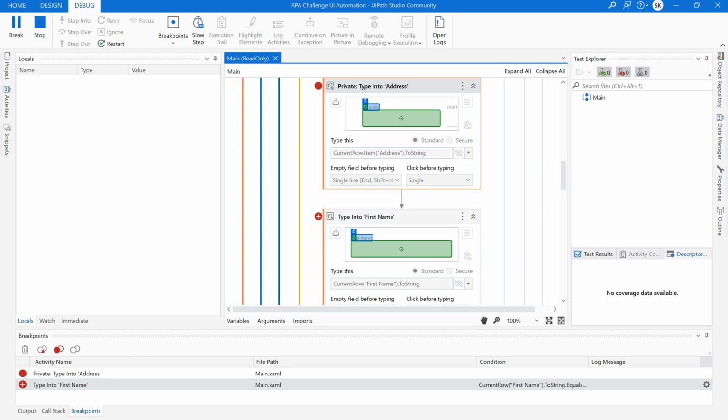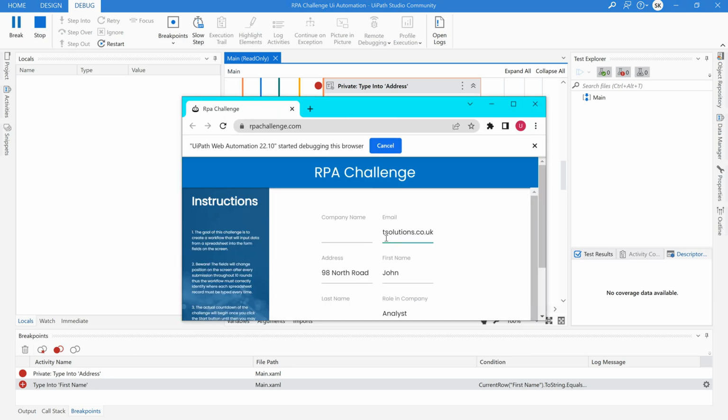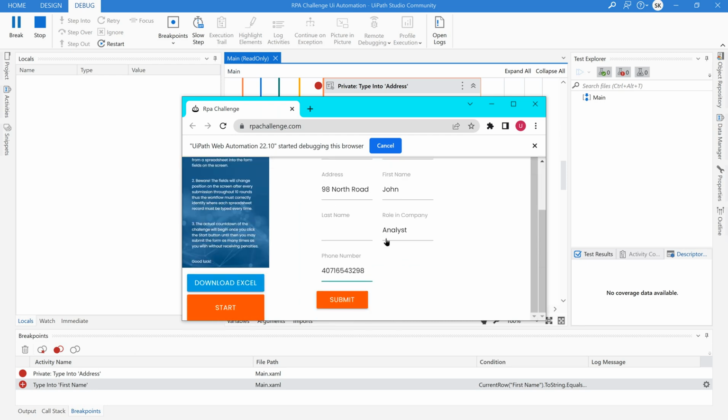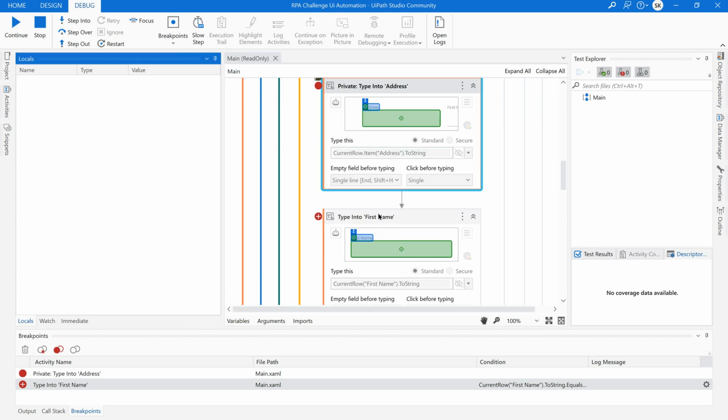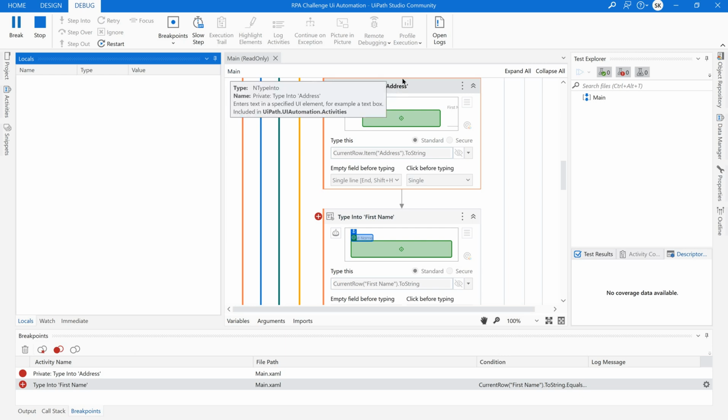Let us go back to our RPA challenge and you can see this is working. Now I think it has paused because it has reached this one, right? Let me continue. See, it has reached the address again. That means one particular row has been completed and it came back.